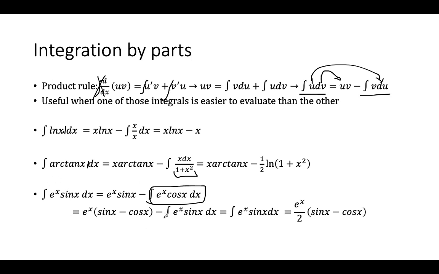And you might notice that if this thing is some quantity, like suppose this thing is q of x, well, this thing is also q of x. So we can just add this to both sides. Now we have two of these. We have 2q, if you like. So that tells us this thing here, e to the x sine x minus cos x, is 2q. So 1q, or the integral we're looking for, is just this divided by 2. So hopefully the algebra is clear. I just said this is something. Now we have two of those somethings. We divide by 2, and that gives you this integral equals this. The 1/2 is introduced here.